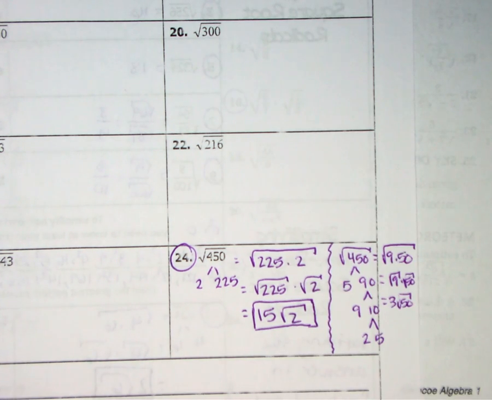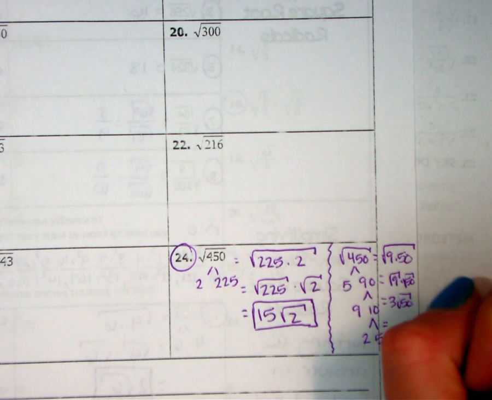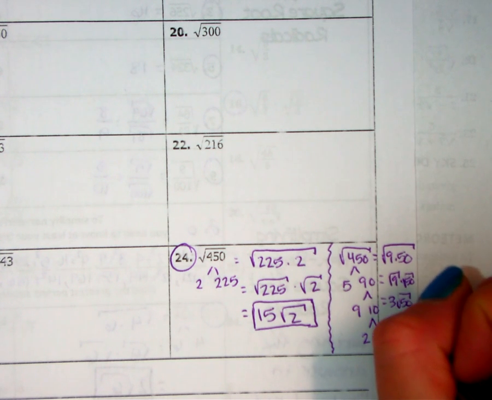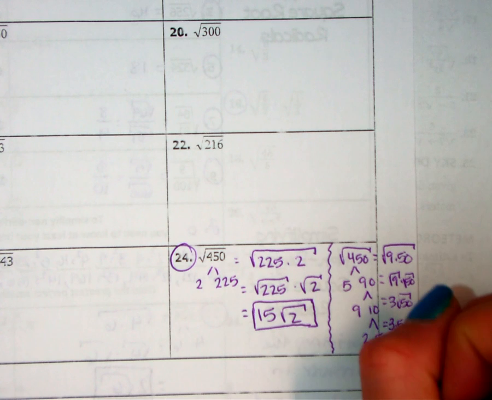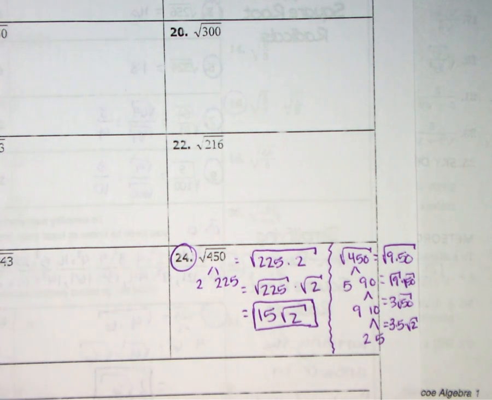The problem with that is there's another perfect square hiding in 50. 50 can break up into 2 times 25. And the square root of 25 is 5. So really this would turn into 3 times 5 times the square root of 2, which would still get you back to the same answer. So remember, you're not just looking for any perfect square. You want to find the biggest perfect square, and you want to keep factoring until you've gotten all the perfect squares outside of the radical.